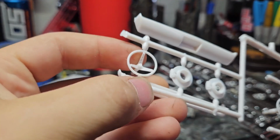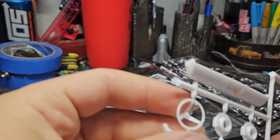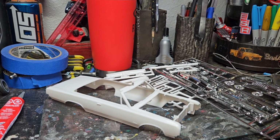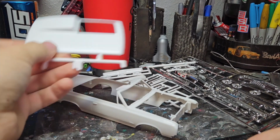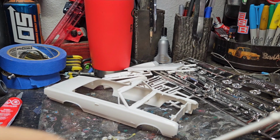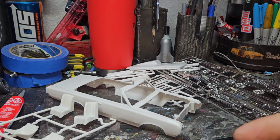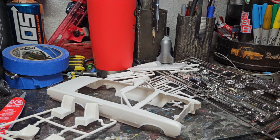Oh, look, there's the disc brakes and the custom steering wheel and the stock steering wheel and the flush-mounted color-matched bumpers. Those are cool, but I have a different plan for this. Can you cut the top off and make it like that, for a full race car? Now, let's take a look at the custom parts. I didn't mention it, but there are custom racing seats. I'm thinking about those, but I like the cool old-school bucket seats. I'll tell you what my idea for this is later, getting on to some engine parts.